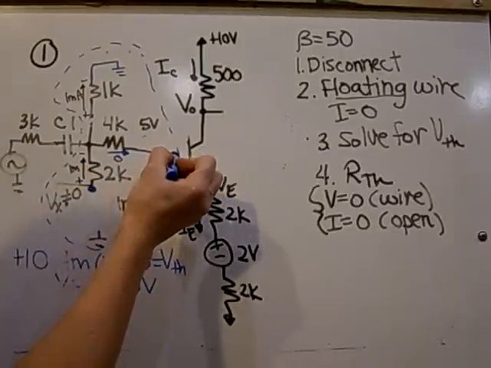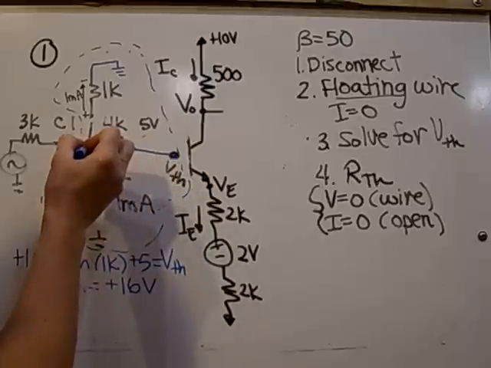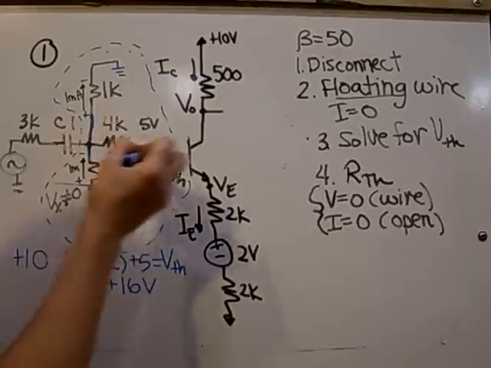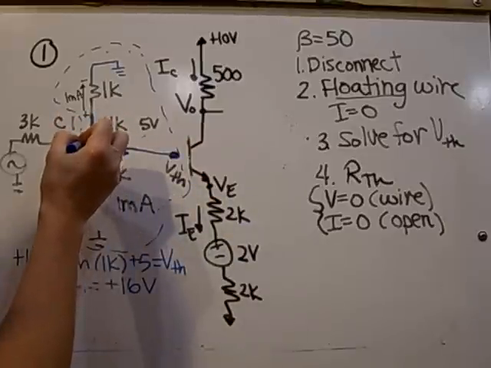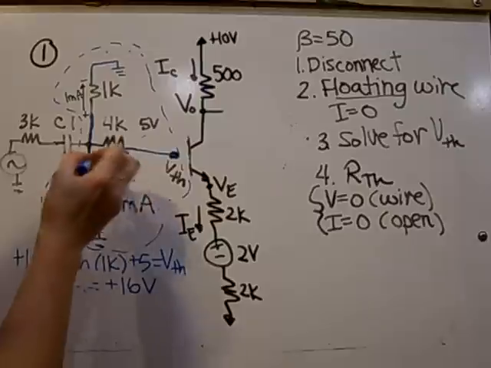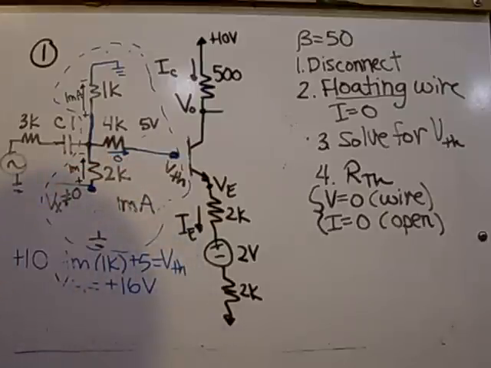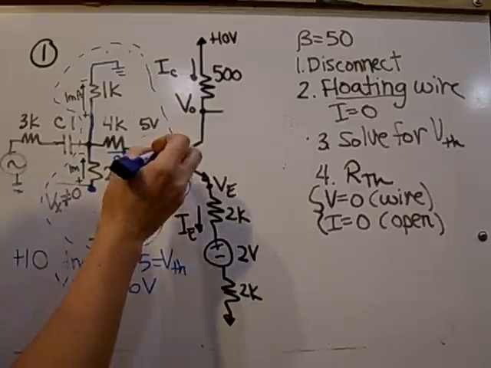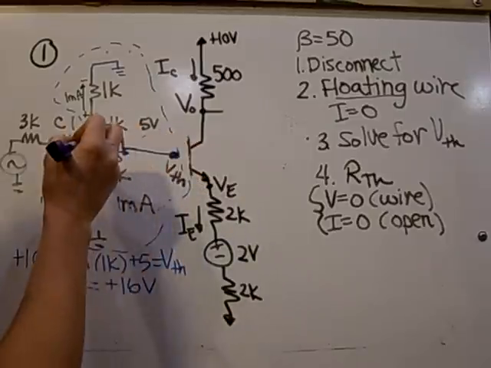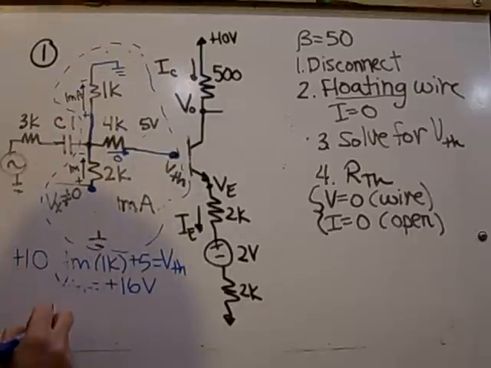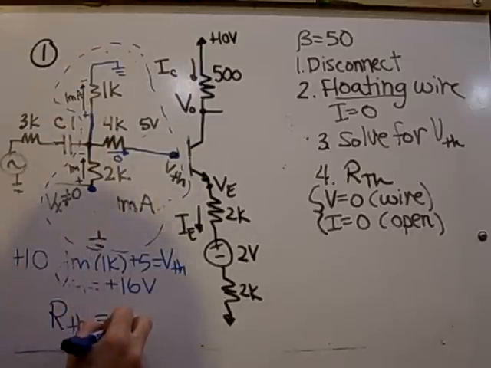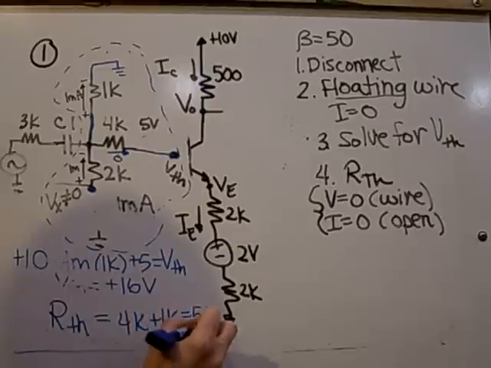So taking a path, I start at the place I want to go to ground. I go through here, I notice there's a split, so this would be 4k plus these two in parallel, except that this does not go through to a pathway to ground, so it's just a floating wire and does not contribute to RTH. So 4k plus 1k is RTH, so 5k.